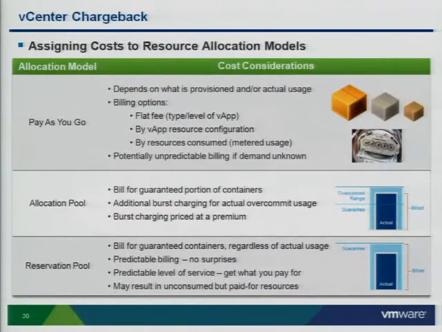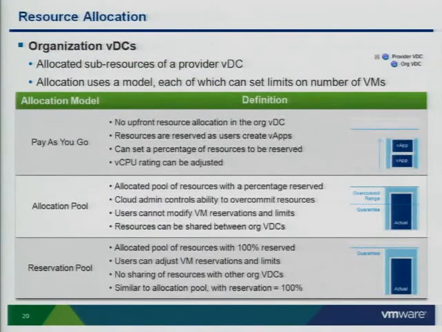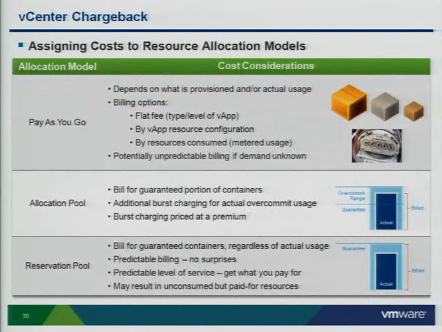And if I flip the slide here, notice it really depends on how you actually get billed for what you are allocated. So earlier we saw this dark blue being the actual usage versus the light blue container in terms of the guarantees. In the reservation pool, this speaks more to an organization that wants predictable service. So I want to pay for this amount of resources regardless of how much I use. Then I get billed for the entire container, and I get a predictable bill every time. There are no surprises.